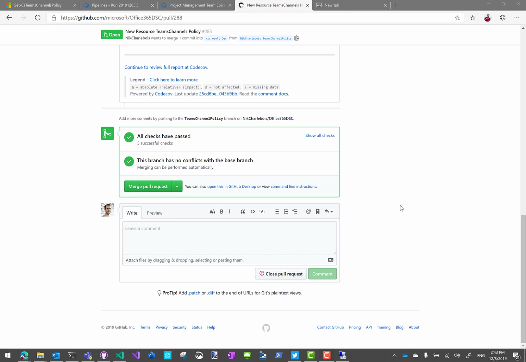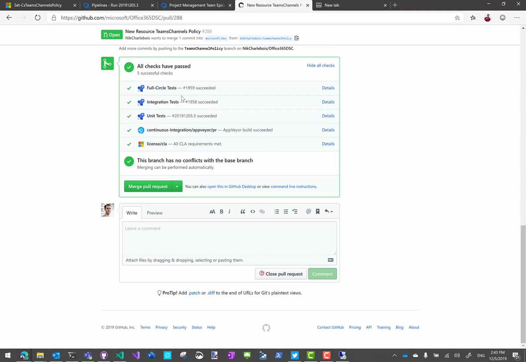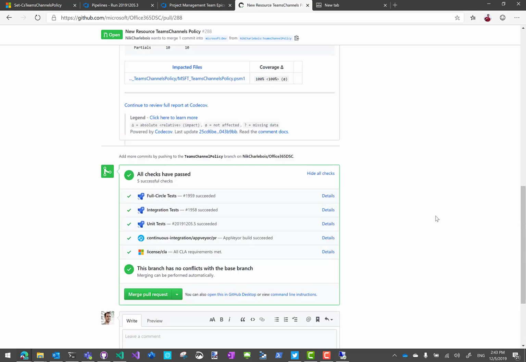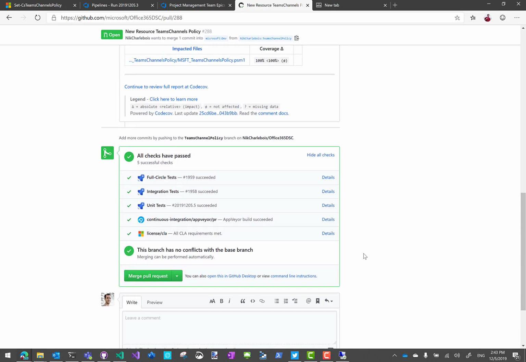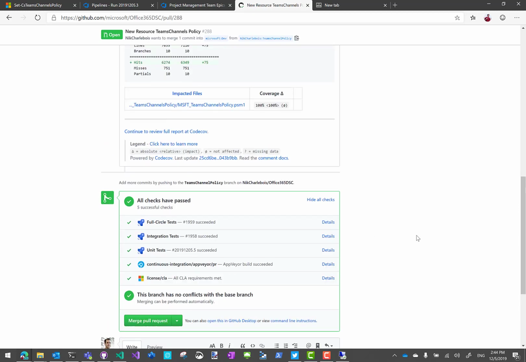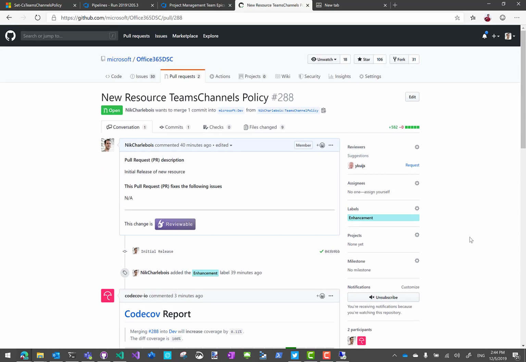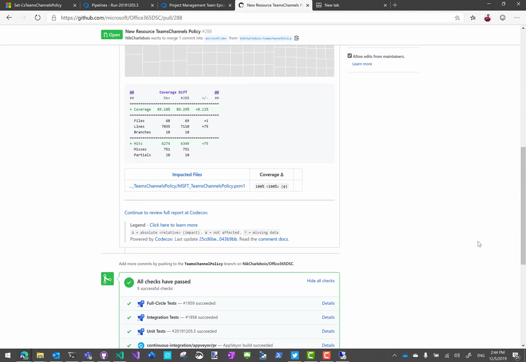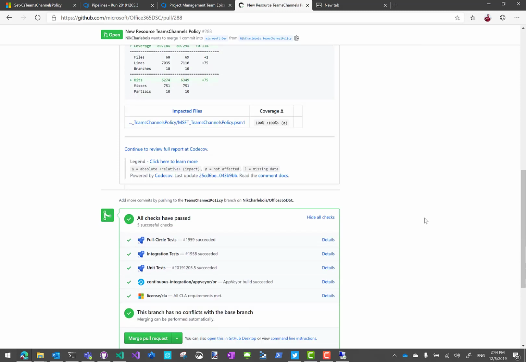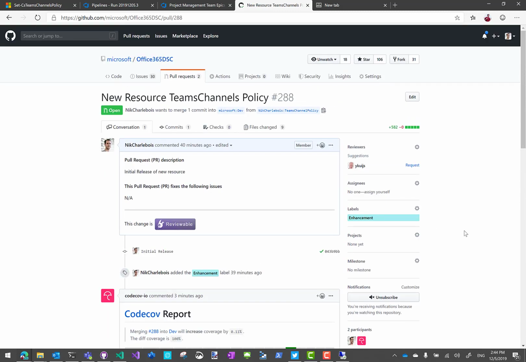And we're back, so we can see that all the tests have successfully passed. Right, so everything's green. Now, the last thing really is, as a contributor, you're not going to see the option to go and merge a pull request. So at this stage, your PR is going to be sitting in the queue. Somebody from the core team is going to review it within 24 hours. They are going to assign the pull request to themselves for code review, and we're going to be using Reviewable to do so.